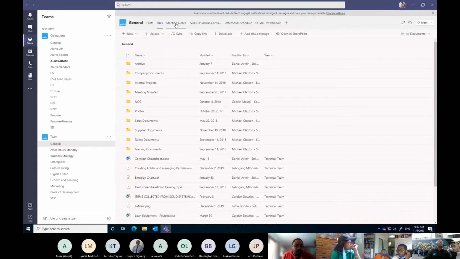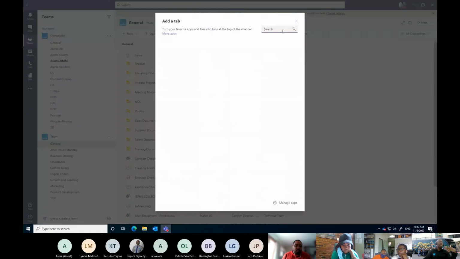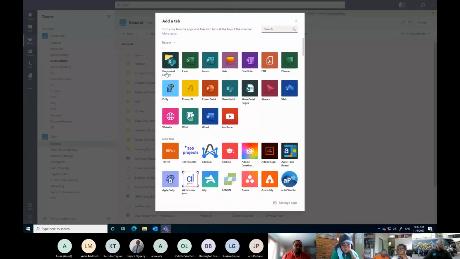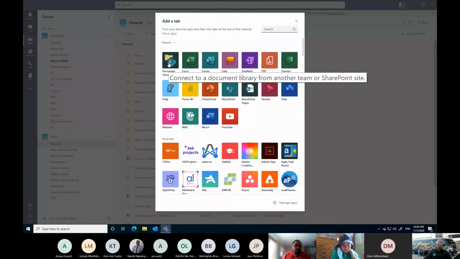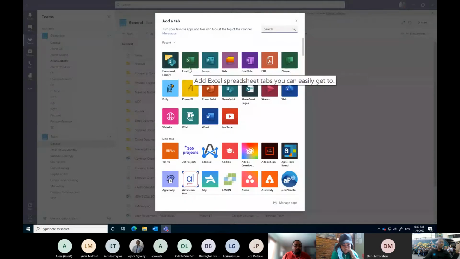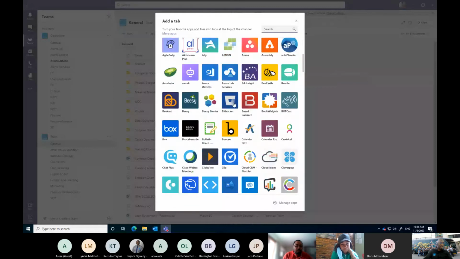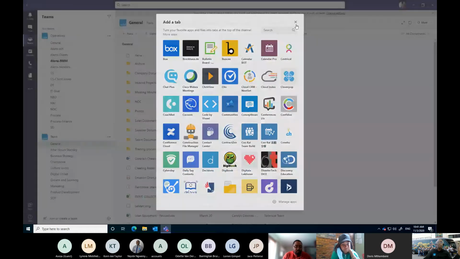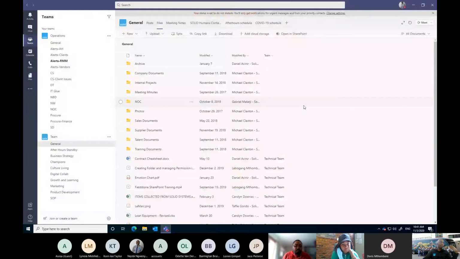In these tabs here, you can add and customize them as much as you want, based on whatever you prioritize. So for the accounts team, they probably might want the accounts team front of mind, or the accounts folder front of mind. So you can basically add a tab here and highlight what you want to add, whether it's a documents library folder, whether it's an Excel sheet that you work on a daily basis, or any of these features or applications that are highlighted at the bottom here. Just a small feature I wanted to highlight.